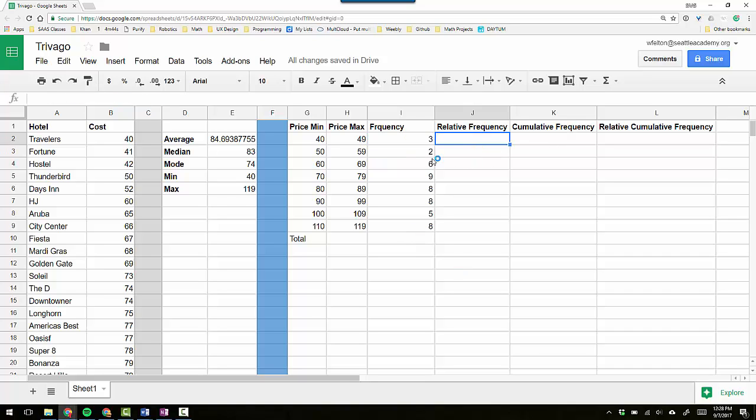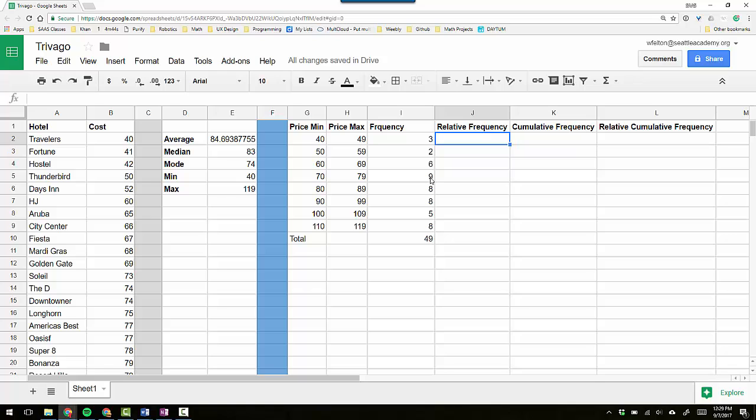Now, we are going to find the total. I want the total to be right here. So I'm going to put an equation here. It says equals, and total is really SUM. Right? Sum just means add together. And I'm going to drag, and notice it combined it together to say I2 to I9. That's how we refer to a range of cells, I2 to I9. And I close the parenthesis, and I hit return, and there are 49 hotels that I got from Trivago. There were lots more. This is just the ones I entered in.